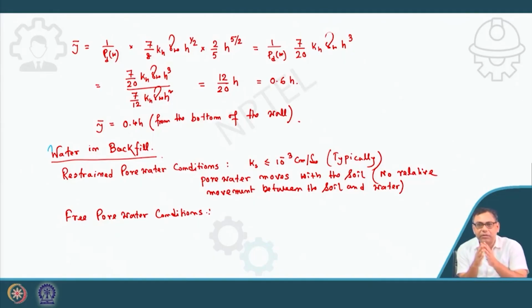Clear? Because the water permeability is very fast, the water movement is so fast, but it looks stationary as compared to the movement of the soil particle. So, it looks like the water is stationary and the soil skeleton or particles are moving within the water. So, it is moving left to right or upward or downward.